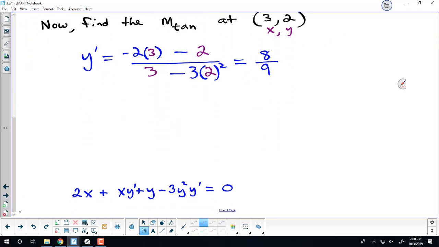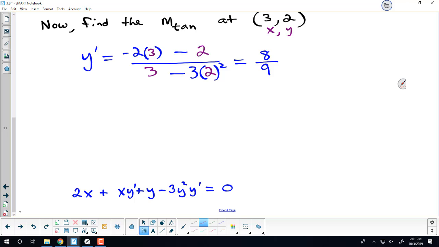So there's really two types of problems you can see here. One of them is just find the derivative, then you're done. Go on to the next one, find its derivative. The other problems involve either finding the slope at a point or the actual equation of the tangent line.